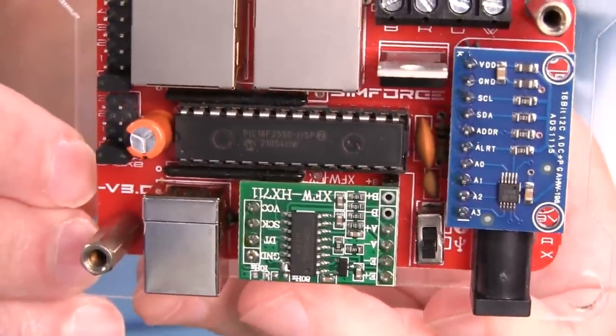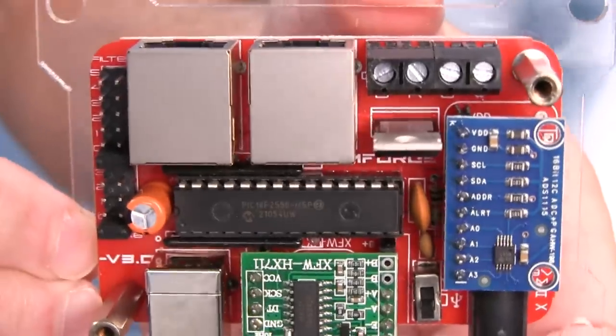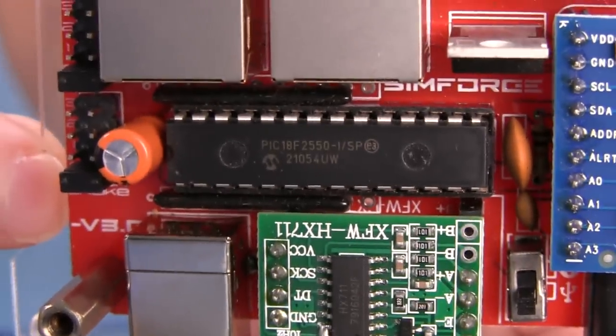And now this processor board is a PIC18F2550, and it's running at 48 megahertz. So that's the chip that they're running in here. Let me get you a good look at that. Let's see how good I can focus. There we go.